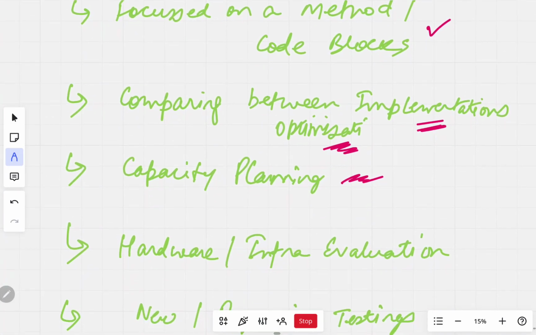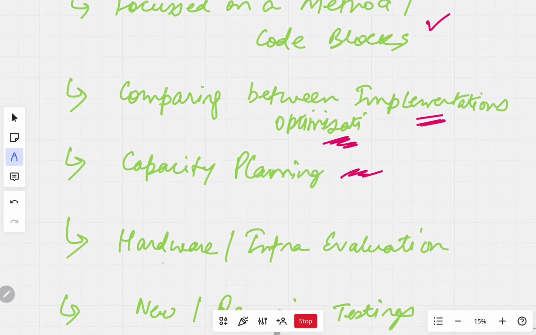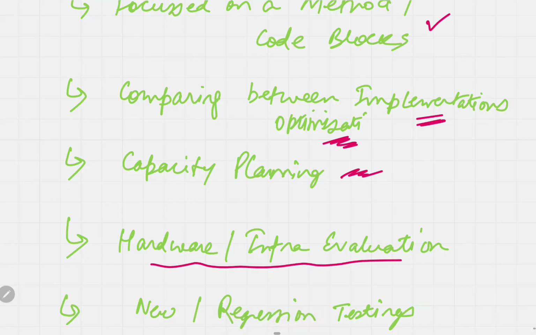Fine. Hardware infra evaluation. Why? Because we can run the code or solution in different hardware or infra setups. Maybe in a high powered CPU, or a CPU which is equivalent to that in prod, or a different CPU architecture, whatever. But the benchmark will give different data in different environments, and we can have a graph also. We can collect the data and analyze it.